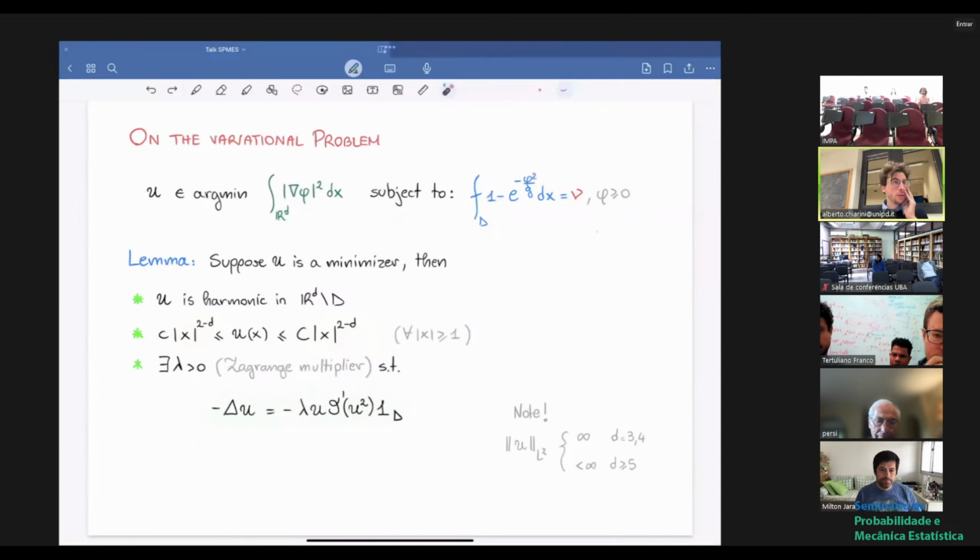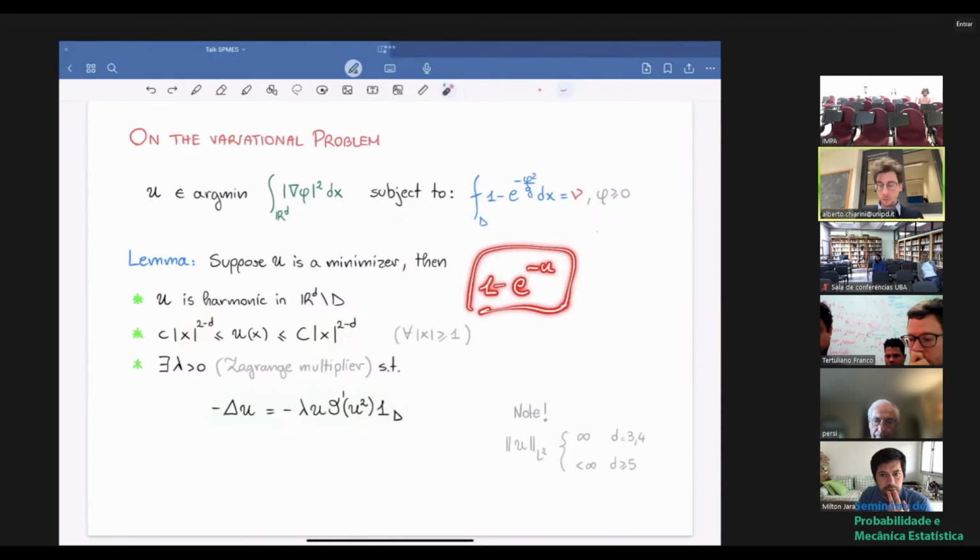Well, outside it is harmonic, so it is smooth. Yeah. Outside of D. Inside the domain, it should be continuous, at least for this special case where we look at the fraction of points, because this theta is very regular. Theta is 1 minus e to the minus u, essentially. So it should at least be continuous. But these are kind of interesting and difficult questions. I opened books on semi-linear PDEs. It's not at all clear.